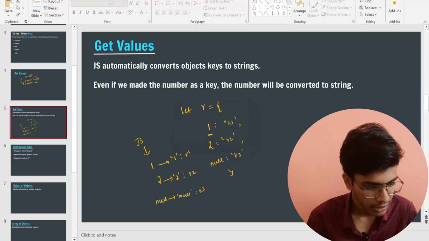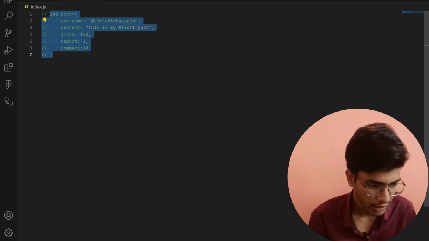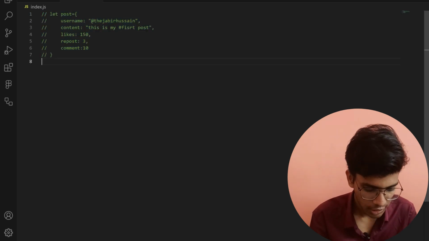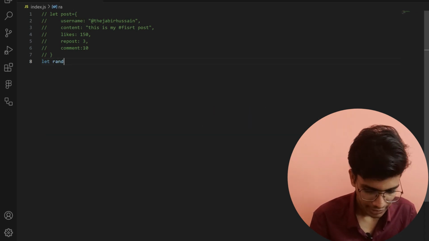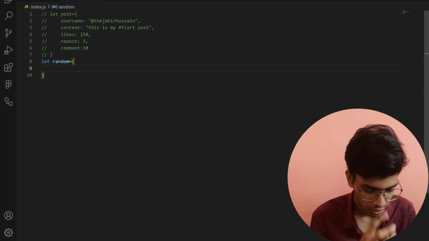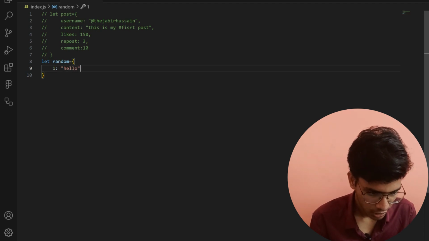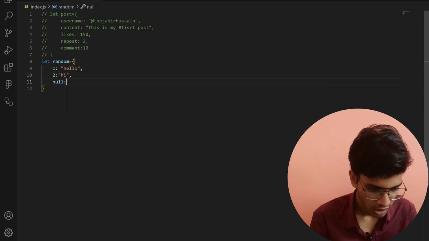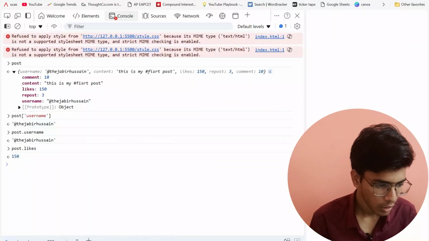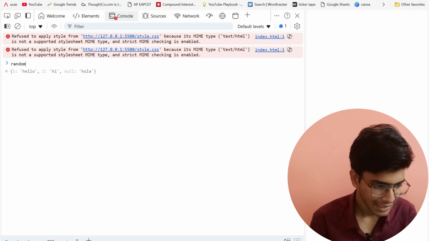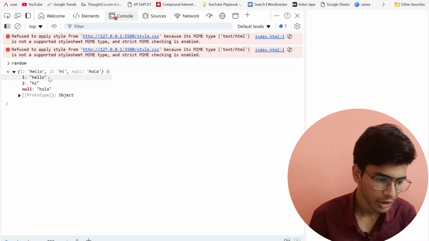So here I will comment all this, and now I will create let random equals to, and here I will give 1 as hello, 2 as hi, and 3 as hola. Now in the console I will print random and click enter. You will see that I got the keys and its corresponding values.